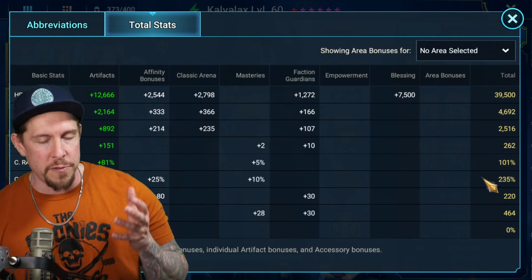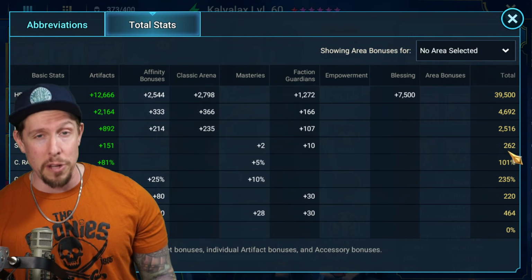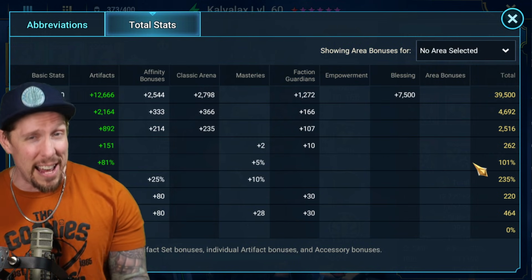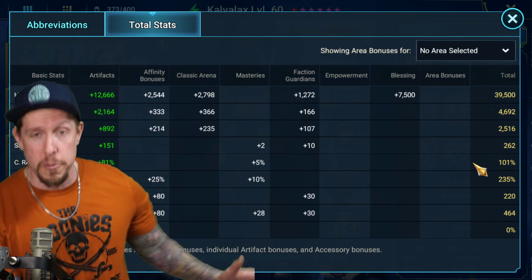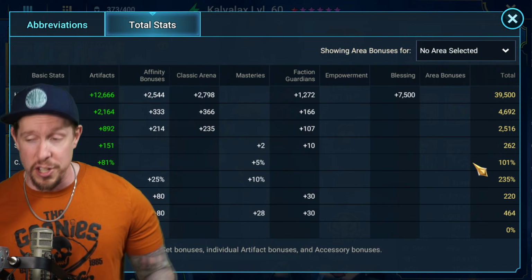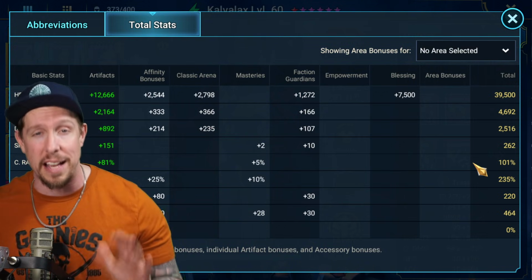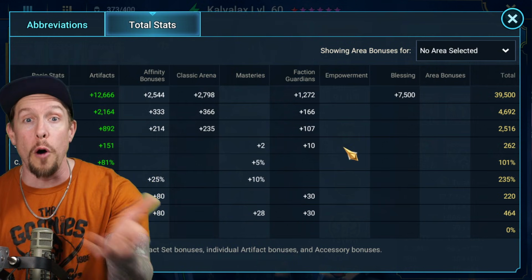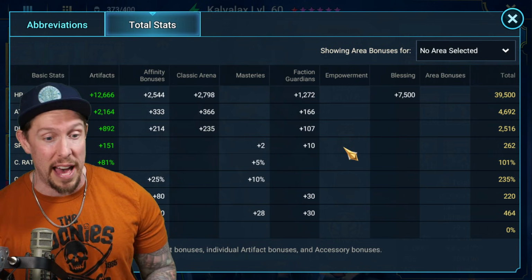What are the stat priorities for Kalvalax? Well, simple enough. Accuracy first and foremost. Keep in mind, the speed doesn't matter as it pertains to the first part of his passive. It just starts at the start of the round, right? So kind of like Hegemon, he's just going to go first with his passive. He doesn't actually take a turn, but he does go first in the tune of all those poisons that he's dishing out at the start of the battle, right?